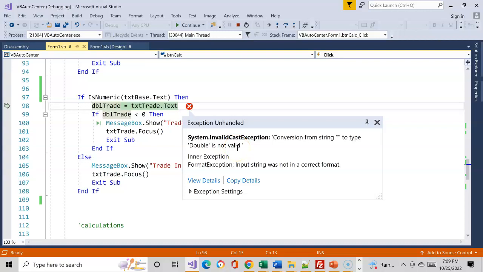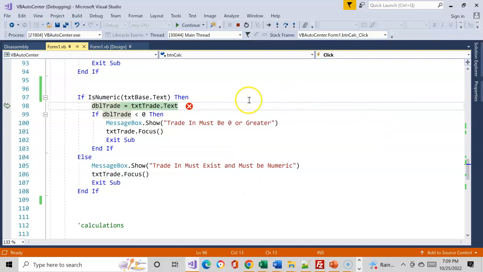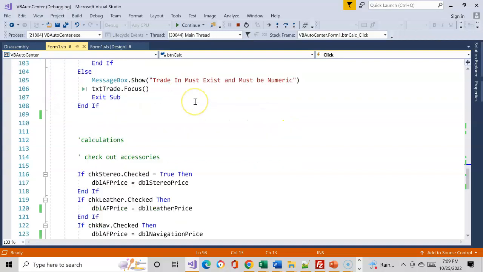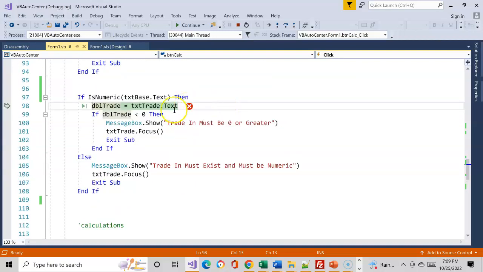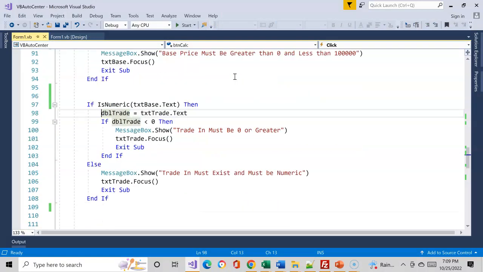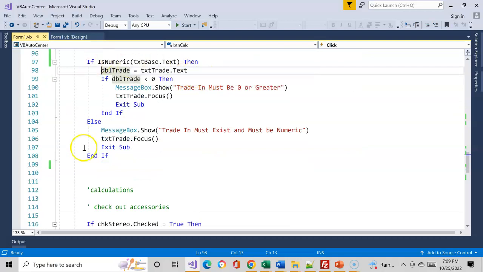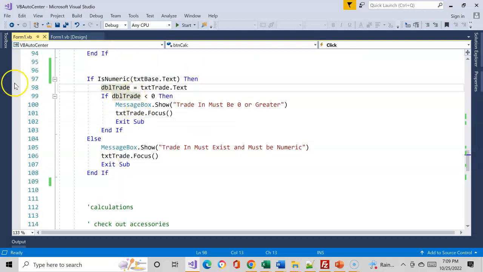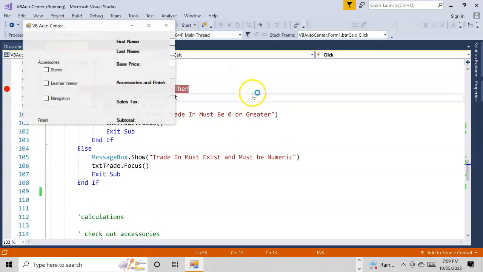Well, based upon what we know about data types, you can't put a null value or a space or whatever into a double variable. That is a problem. And so why? How did that get there? I should have stopped it based upon is numeric, correct? So once again, I can sit there and stare at my code and figure out, well, wait a minute, I shouldn't have even gotten to that part. I was supposed to check it with numeric first, and then if it wasn't, I go by it. But this thing got in there somehow. So once again, I do a left click on that code, and let's see what it actually does.